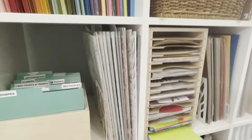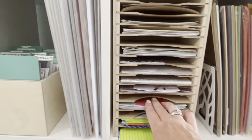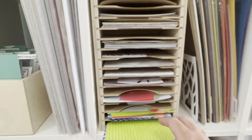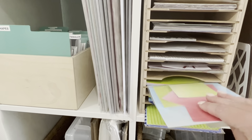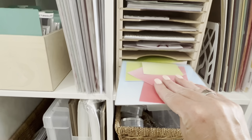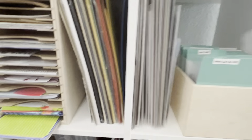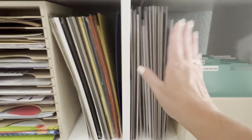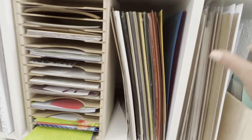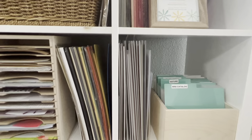In the middle is a 6 by 6 paper storage from Stamp and Storage. I've got all the 6 by 6 paper that Stampin' Up has, and I use little 6 by 6 paper sleeves to keep the scraps with them. Then here is the 12 by 12 cardstock, and on the other side more dies with the same paper sleeves for 12 by 12. I also have some for 8.5 by 11. On this side is specialty paper — brushed metallic, vellum, and all the specialty papers.